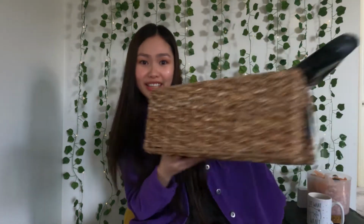Today I have an unboxing slash haul video of hair accessories from AliExpress. So I'm gonna get right into it. I ordered all these about 3 weeks ago and it came in two separate shipments. So I think I got everything here, hopefully. I got everything here in this basket.